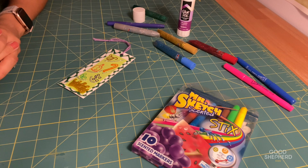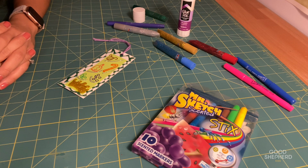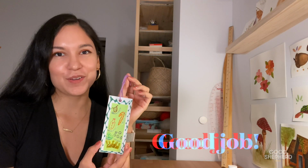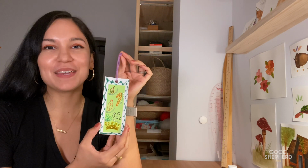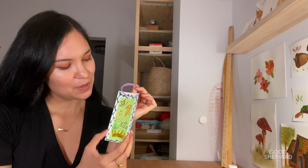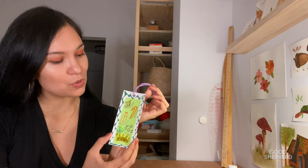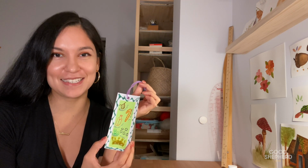And now my recommendation is that you let it dry for about 24 hours, so it can fully dry, and there you go. You can share it with family and friends. So there you go. Look at the beautiful bookmark we have made together. I'm really excited about this craft because of the symbols, you can share them as a story with your family and your friends.